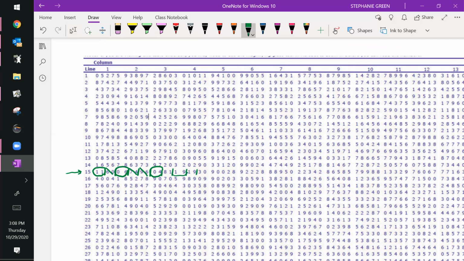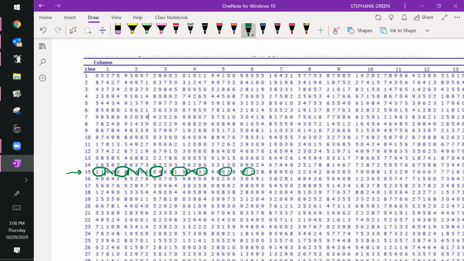Keep going, 19. And again, I get a 19 right here. Since I already included 19 in my study, I'm not going to include it twice. I'm not going to give this person a treatment two times. So I'm not going to include that number. Okay, moving on, 30, we have a 30. And then we have 90, 02, 89, 22.